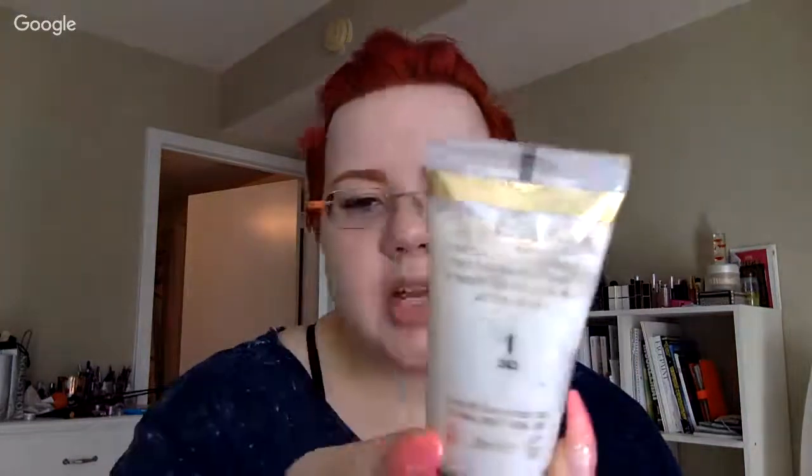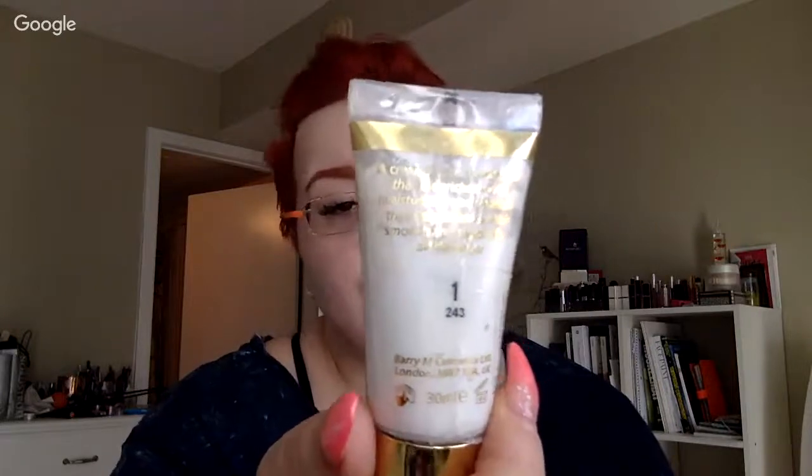Another option that I have, I'm gonna remove these ones, is a cheaper one. I don't know how easily attainable it is. Probably if you live in the UK, it's very easy. Some Topshop might have this brand, and I would say that on eBay you can find this. So this is the foundation cream by Barry M. And it's in the shade either 1 or 243, I'm not really sure. But it's the white one. Now, I'm not really fond of it, but if you're on a budget and that's all you can find, you can make it work.